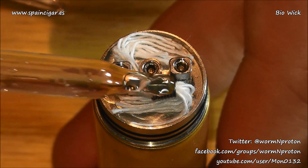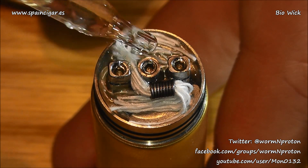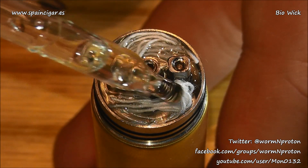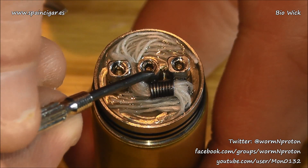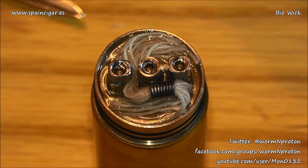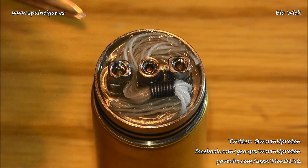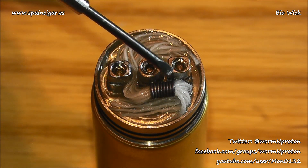It was a bit loose in that coil — looser than I would have done with cotton wool balls — so I'm going to prime it first. It doesn't seem to be changing color like traditional cotton wool. Cotton yarn is quite popular in America in particular, and this is actually the first time I've ever used a cotton yarn. I'm going to give it a minute to see what kind of color change happens. The reason this has potential is it's 100% organic from day one and, because of all those strands, it has a lot of wicking potential.